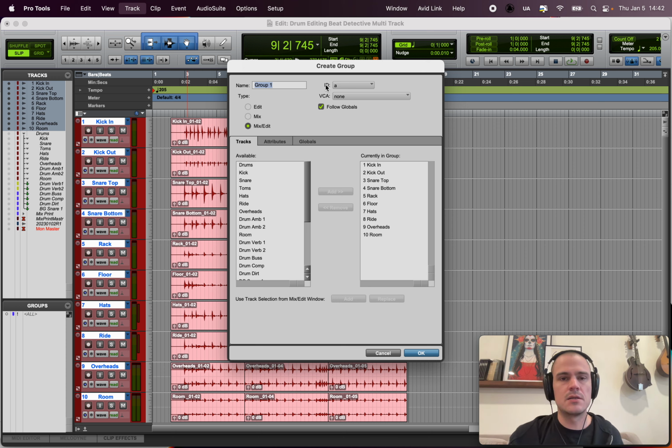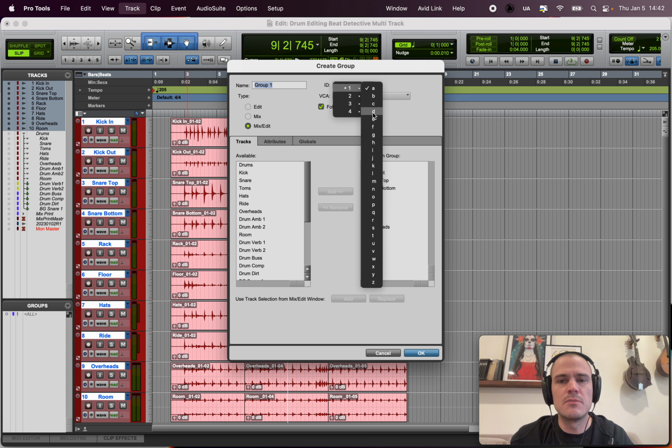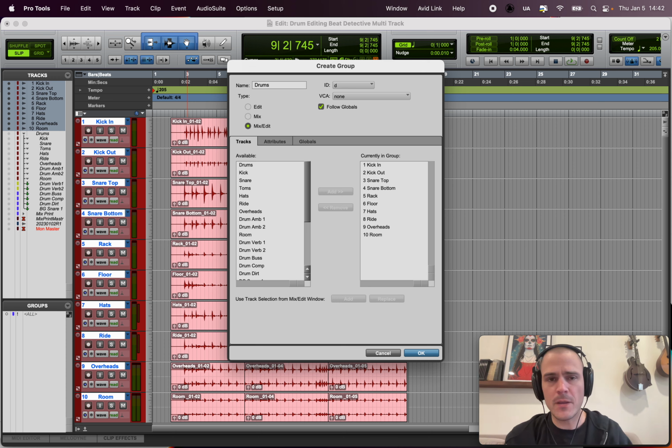That is not a good method for me. I don't like it. Rather, I'd like to create a drum group, and I'm going to put it under ID D. D is for drums, everyone. What's nice about this is every single time I open up a Pro Tools session, I know what group ID my drums have. It's D 100% of the time, no matter what style of music I'm working on, when I recorded it, or where I recorded it. D is drums, period. This is a huge time saver.